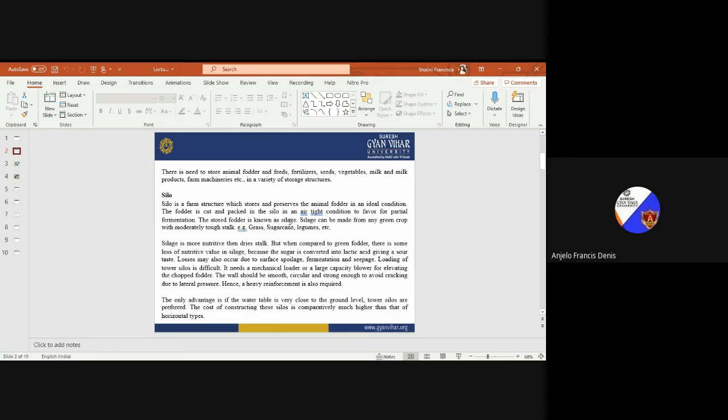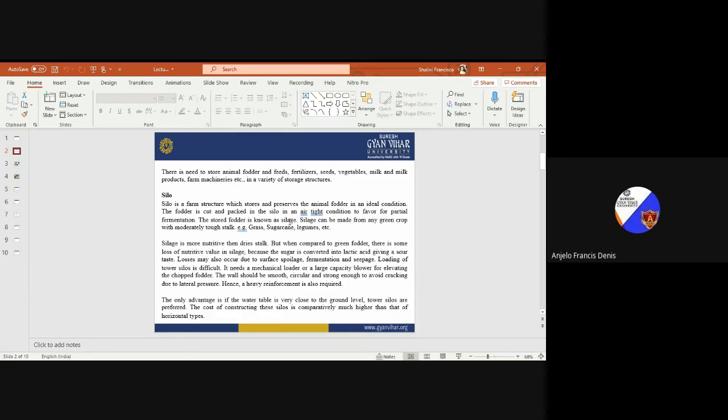Nowadays, when agriculture is commercializing day by day, very commonly we see several warehouses being constructed, even in rural areas, either by government as well as private sectors, in order to store grain items or food grains. So why is there a need for storing either food grains or fodder items?